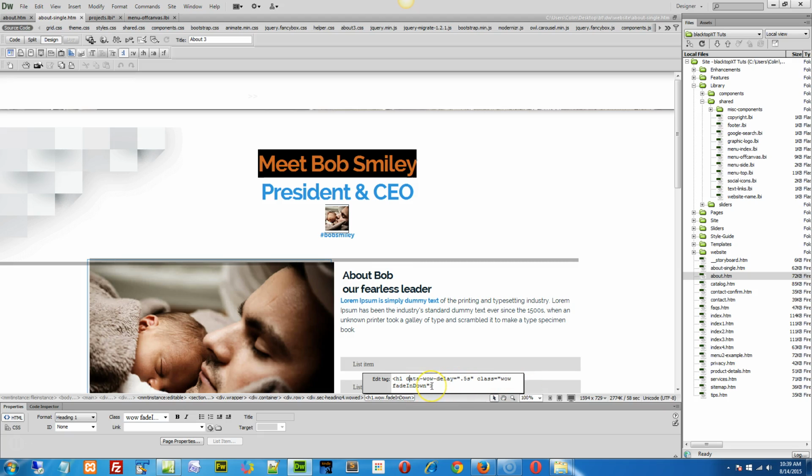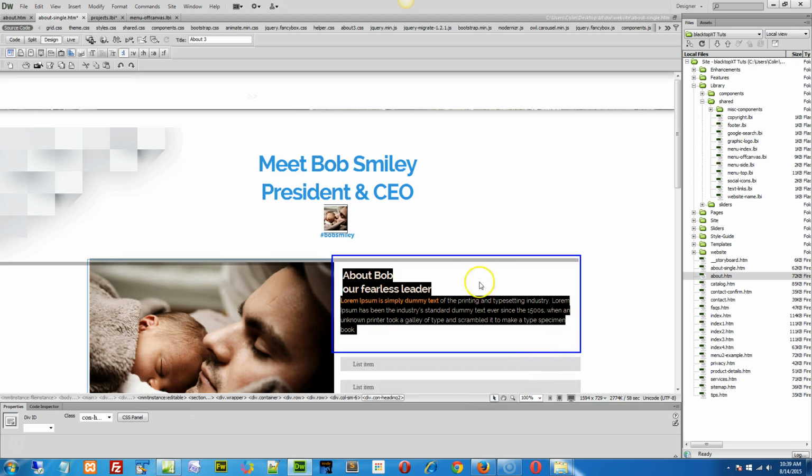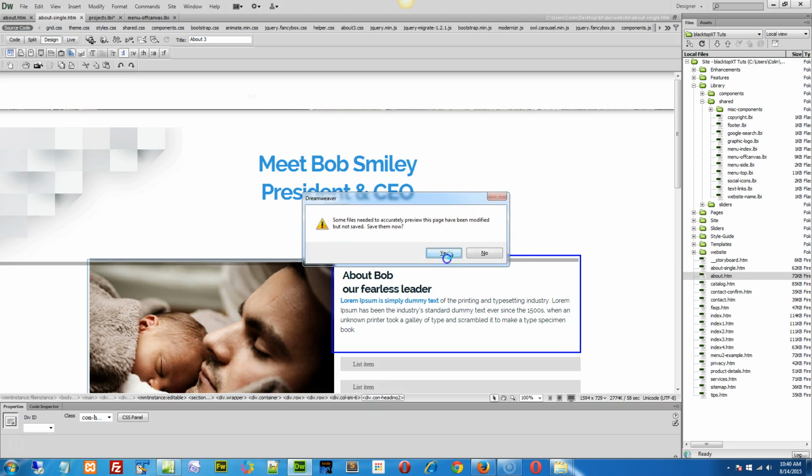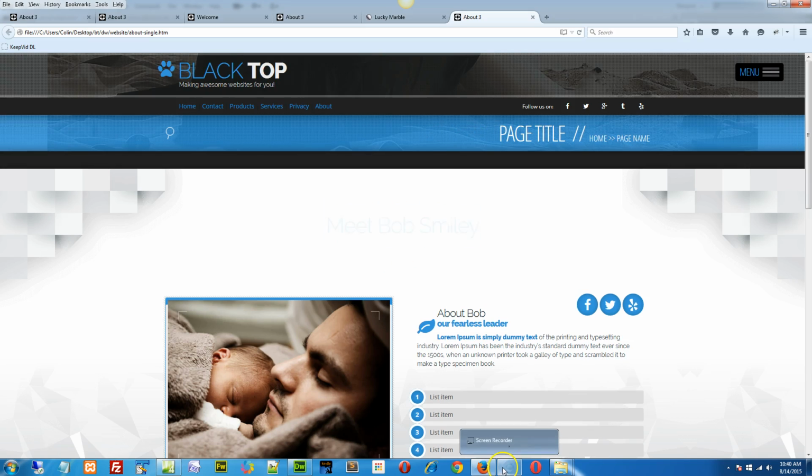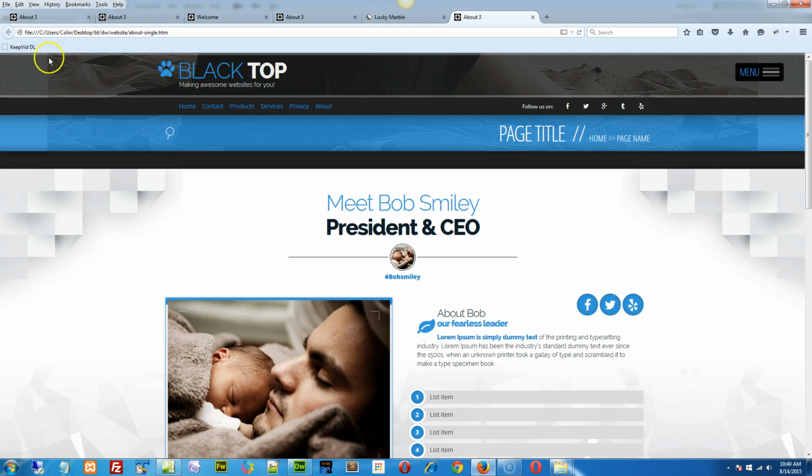Now in another tutorial or another tips video, I talk about working with the animation and whatnot, but this is a quick and easy way to access the animation and change it from wow fadeInDown to fadeInUp. That's it. So we can now change how this animation works just by right-clicking and selecting the tag. So we'll just do a quick update here. And there it is. Now everything fades up. And that's it for our tips video.